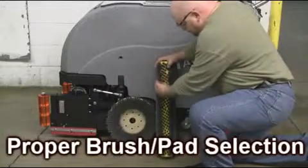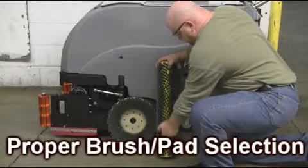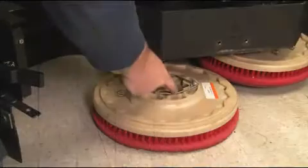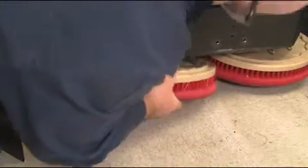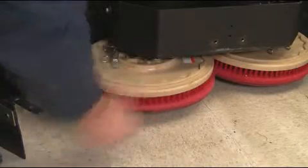Before operating your Magnum, make sure that you have the correct pad or brush suited for the floor that you are cleaning. Always start out in an inconspicuous area to ensure that the brush or pad is working properly. Once your brush or pad is selected, install accordingly. View video number 2 of the Magnum Use and Care series for further details on brush installation.